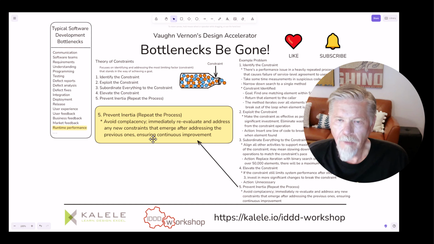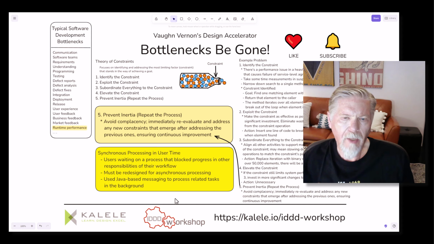And I think I just demonstrated between steps 2 and 3, continuous improvement and the possibility of even more improvement in step 4, which in this case was unnecessary, but we can go back to step 1 and identify new constraints. In fact, on this very product that we were developing in Java, the bounded context, there were additional constraints in performance. One of those was a synchronous process that was operating in user time. That is, a user would perform some operation, submit some information to the server, and the server would immediately, in their user time, perform the operation, which took quite a bit of time.